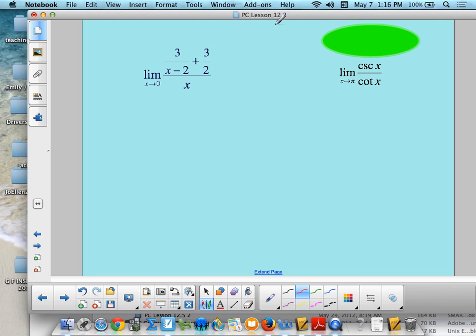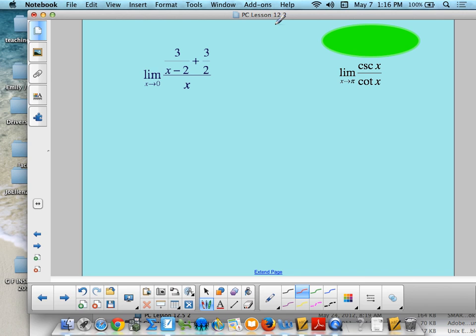It's just, I don't know if I need to use that table. If it says evaluate the limit numerically, it's the table. Graphically is graphing it, or let your calculator graph it. Algebraically is this stuff we were doing yesterday. I don't know what it said. Yeah, I'd have to look.